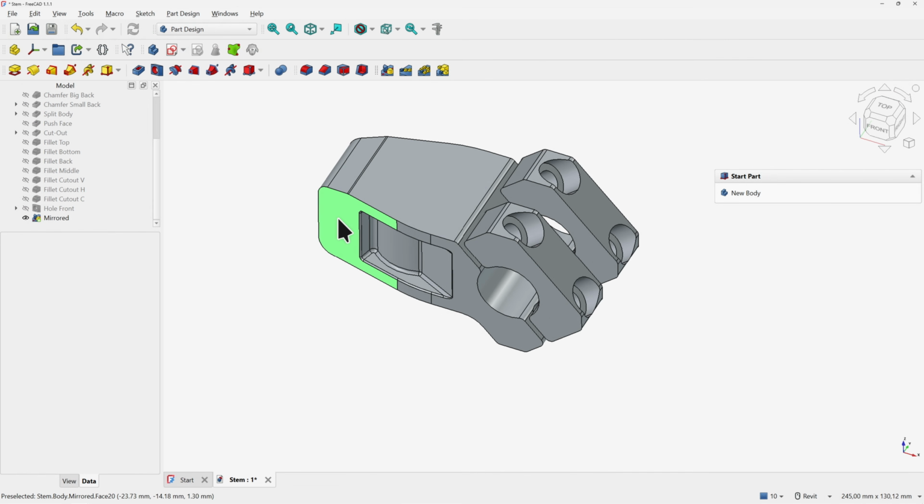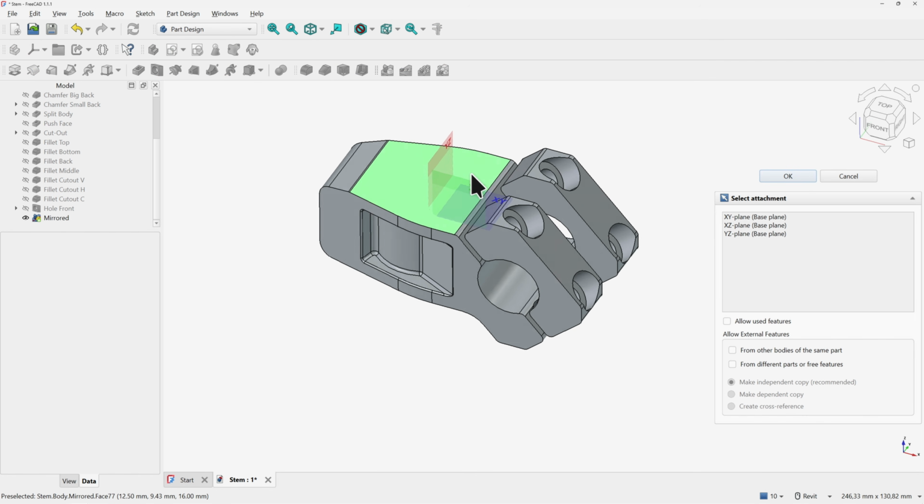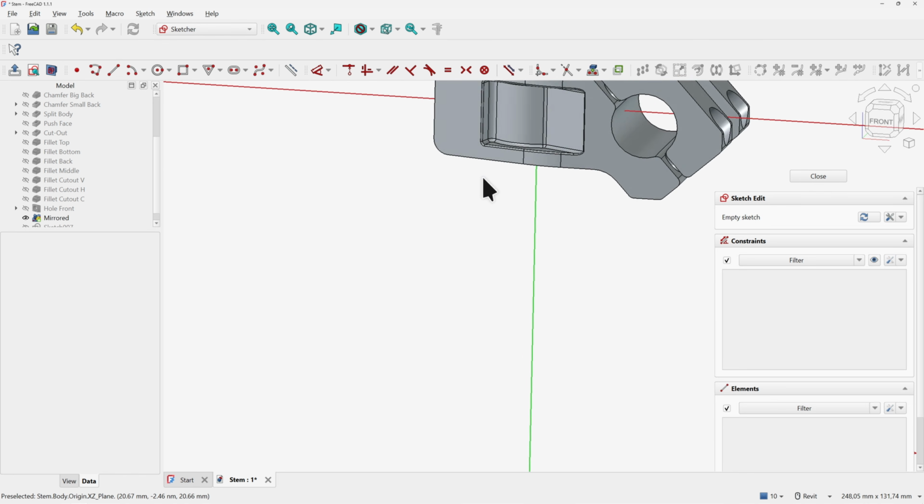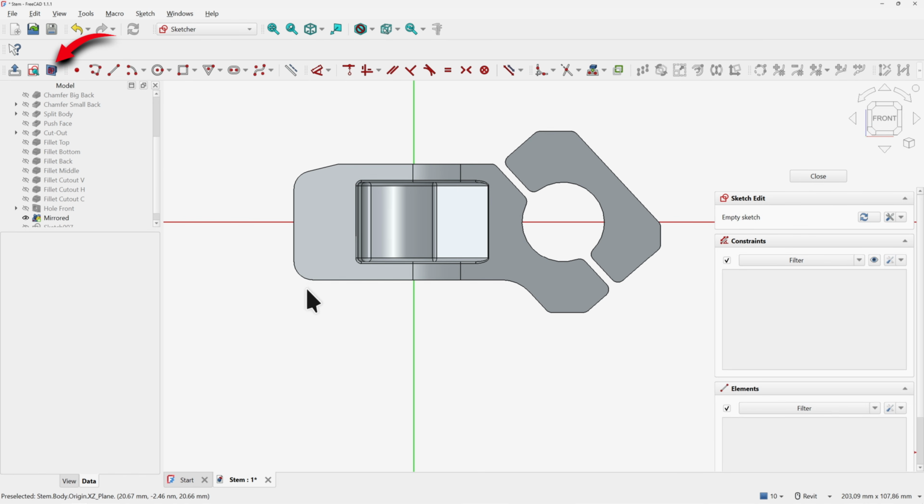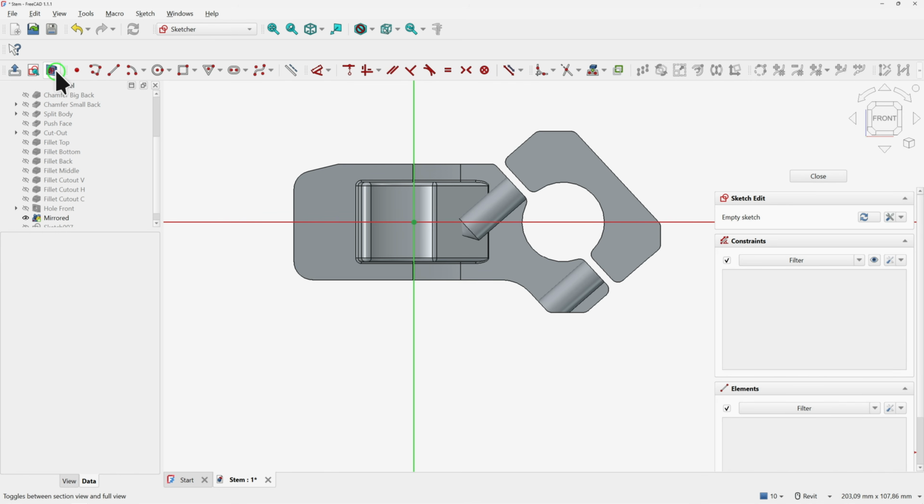Next, we're going to work on the rear holes to secure the stem onto the fork's steerer tube. To do that, we'll use the same technique we used a few minutes ago. We're going to create a new sketch and select the XZ plane. Just like with our previous sketches, we're going to enable the section view so we can see through the solid. Then we'll place a point at the rear near the top of the stem. If we want to change the rear length of the stem and have the hole follow that change, we need to reference our point from the edge of the stem.